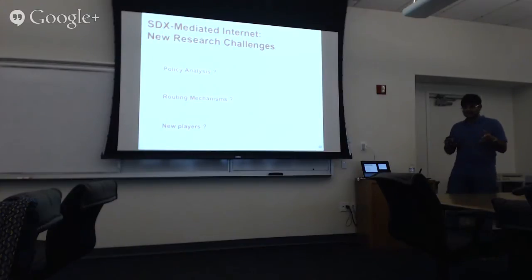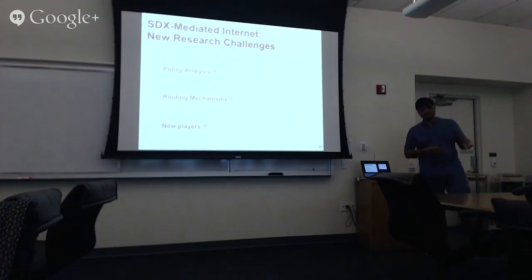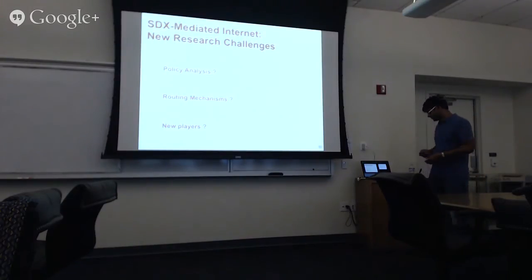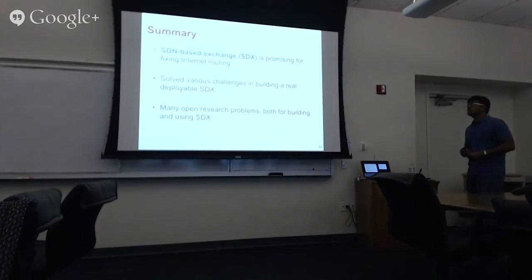And secondly, we have these current players of the ecosystem, but when you have these kinds of peering paradigms, can you have different new kinds of players in the internet itself? Because when you have an SDX-mediated internet in place, you're basically bringing down the threshold of participation of reaching out to global eyeballs, then you can have new kinds of players. So I'll try to summarize this talk.